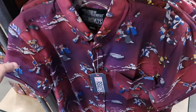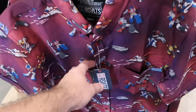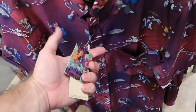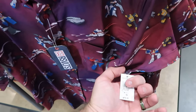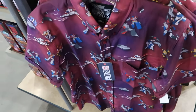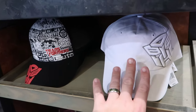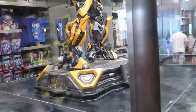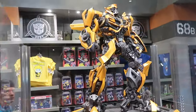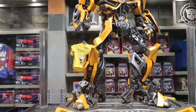Even just like we saw in the Jaws section over there at the Film Vault, they actually have a Roosevelt's Transformers shirt. These do come in basically every size up to 3X. Very, very soft, though. It says Roosevelt's on the pocket. $75 for them. Even a couple different assorted baseball caps. They do have this one with the quilted pattern for $26. But you could even purchase some really incredible statues inside of this store. It is probably a good 2 feet tall of Bumblebee.